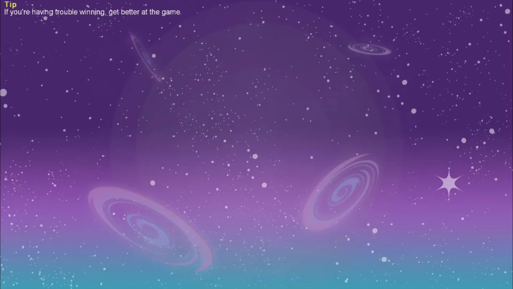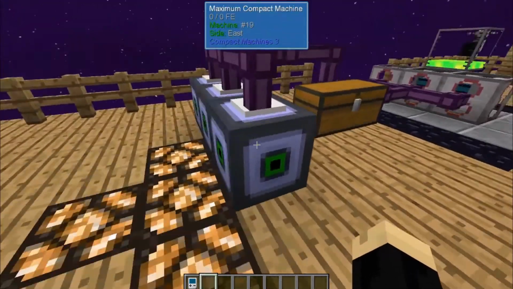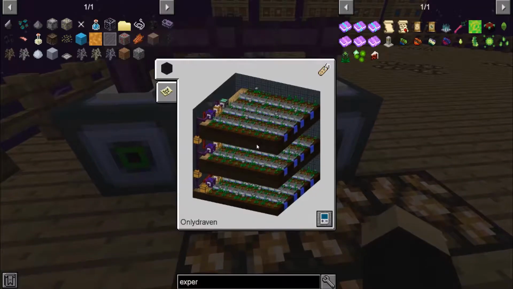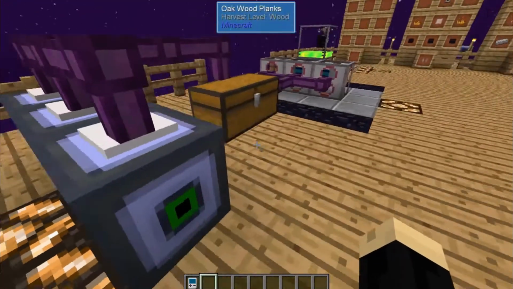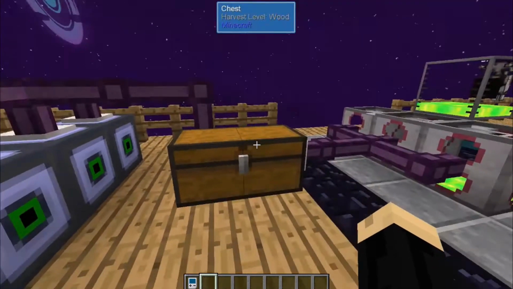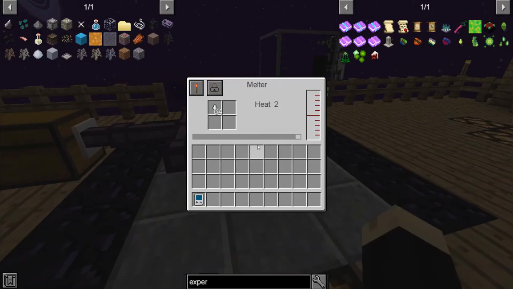So we're going to go ahead and exit out of there. We're back. Okay, so I have 3 compact machines all set up exactly the same. All of them are pumping out ghast tiers and pumping them out into this chest. This chest, then, using an item extraction cable, is loading the ghast tiers into the melter.